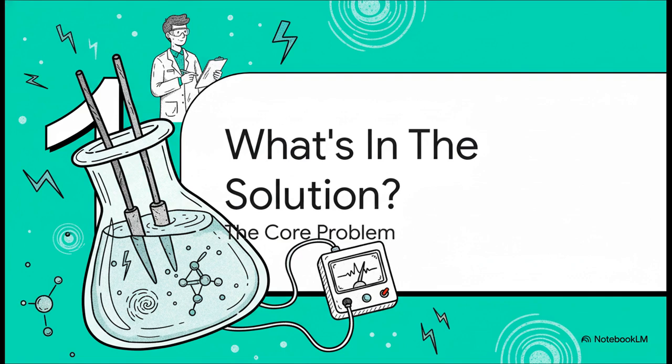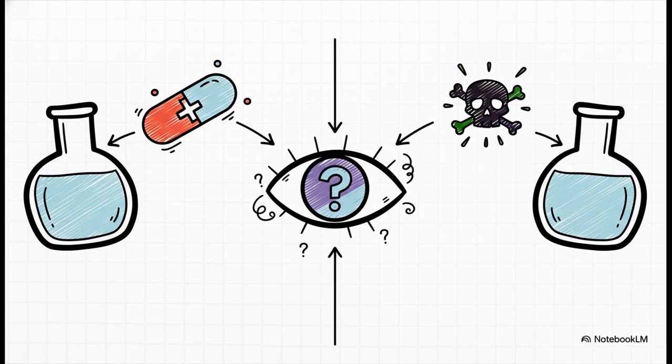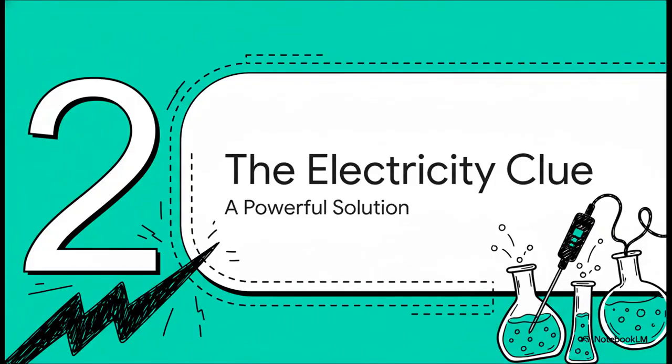Imagine you're a scientist. Maybe you're working in pharmaceutical quality control, and you're staring at a beaker of what looks like perfectly clear, pure water. But is it really just water? See, that's the real challenge. Your eyes can totally fool you. That clear liquid could hold the exact concentration of a life-saving drug, or it could be contaminated with a dangerous impurity. You absolutely have to know the precise amount of whatever's dissolved in there, and we call those dissolved things analytes. And this is where our hero, electricity, enters the picture.